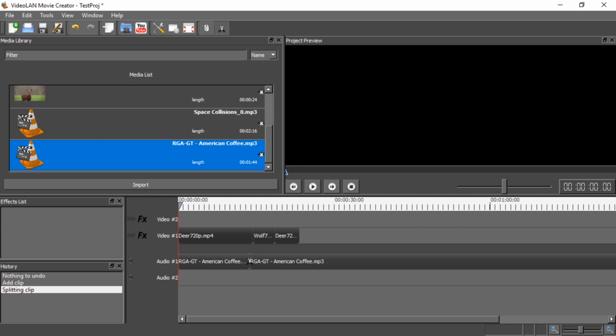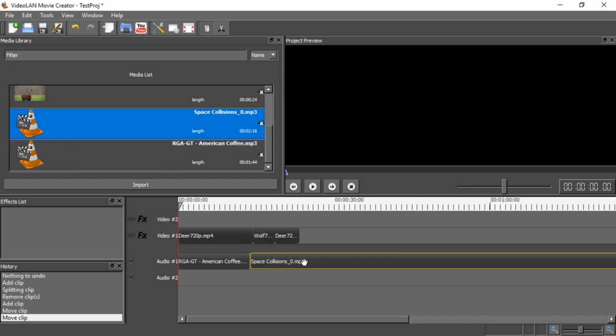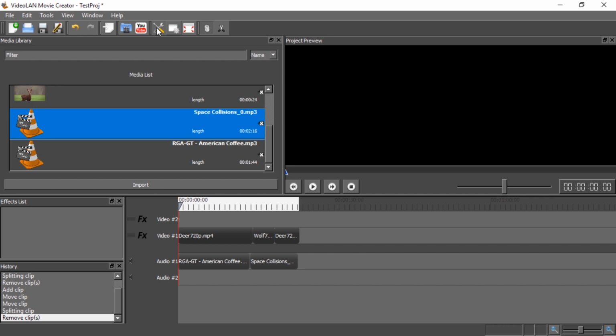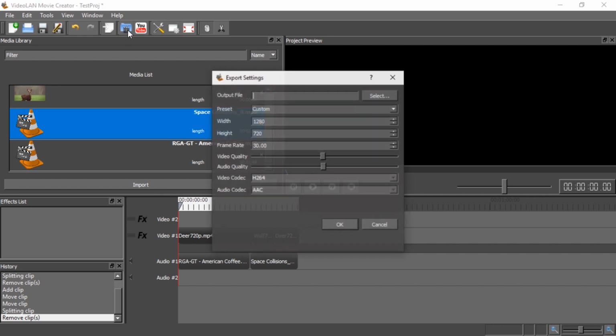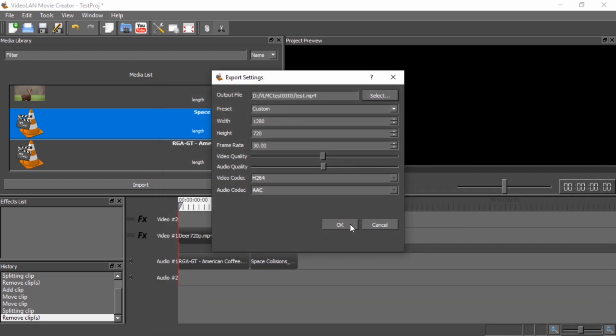And can I cut it, please? Thank you. And N is for select tool. And now I'm gonna just add another music track, please. Okay, and delete this. Okay, I'm just gonna try to render it. Please let me just render. Okay, so far so good. Test.mp4, how about that? Come on, don't crash.